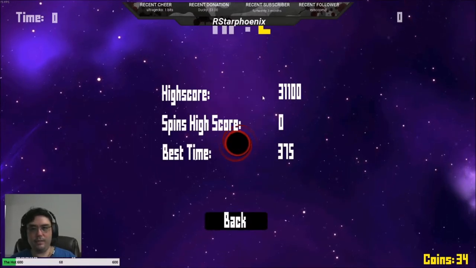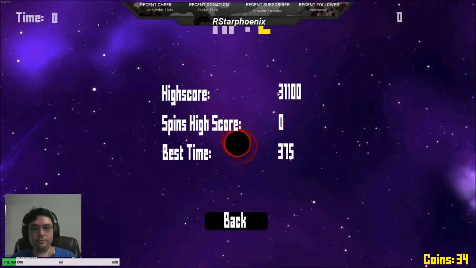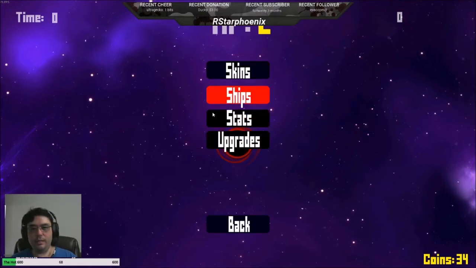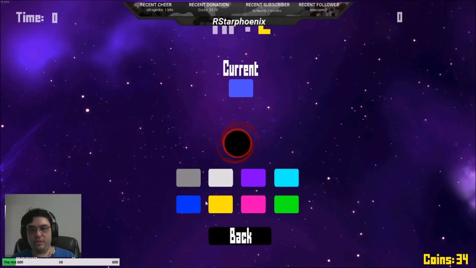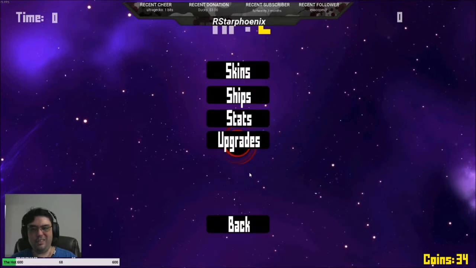And of course the stats. Like, when you play the game, how long you survive, what your high score was. Skins, you can change the color of your ship if you want. You just basically pick a block. So I'm gonna make it green today.